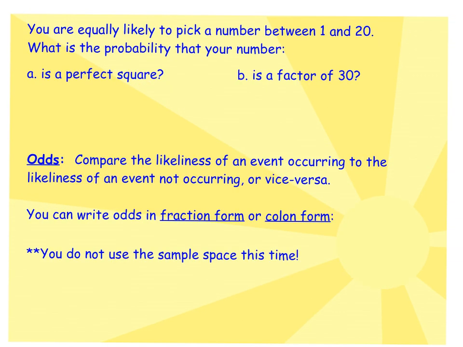Here's a final probability problem for us in the video. You are equally likely to pick a number between 1 and 20. So maybe they're written on a piece of paper and folded up into a baseball cap, and you're just going to pick a number out at random. What is the probability that your number is a perfect square? If we think about sample space, all the numbers from 1 to 20, there are 20 numbers to select from. That would be our sample space. Our event would be the numbers in that group that are perfect squares.